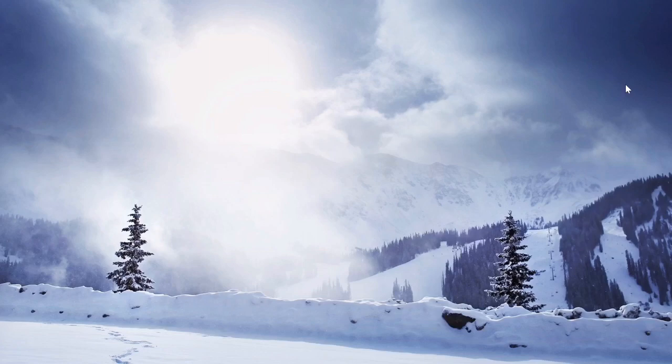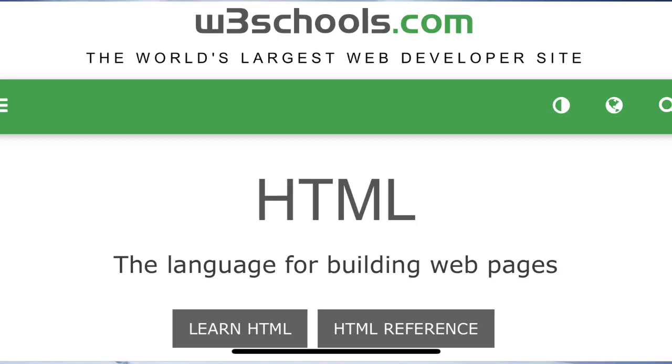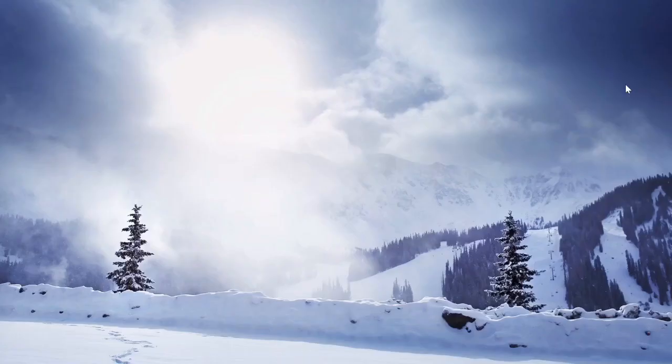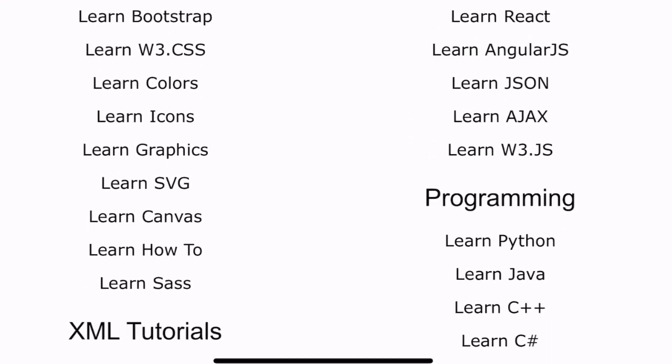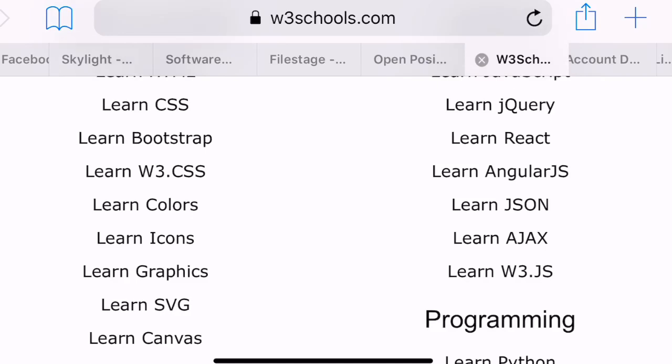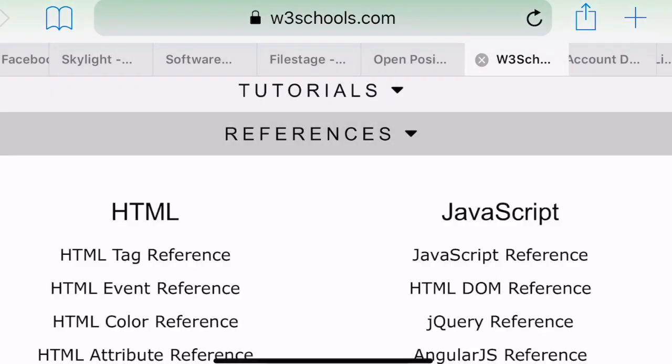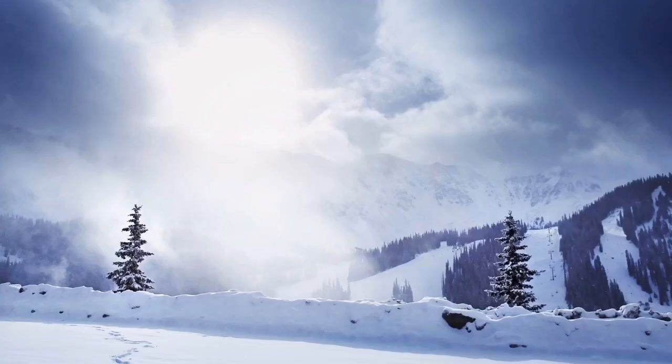I will be recreating a responsive site, and one of my primary resources will be W3 Schools. I feel W3 Schools is really great on documentation, especially when it comes to demos and examples. I feel like they're really clear and easy to follow, and it's really beginner friendly. But even if you're an expert dev, I feel like there's a lot of things that you can learn from that site and a lot of things that you forgot about to refresh yourself on. So that's what I'll be referencing throughout this video. And let me go ahead and pull up the example.